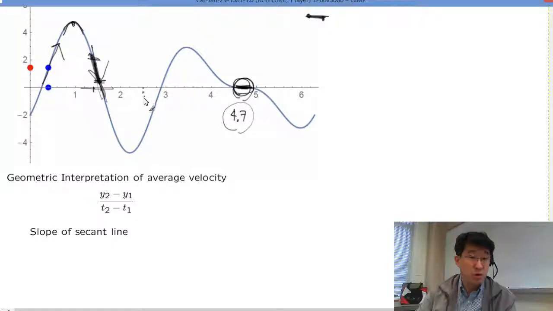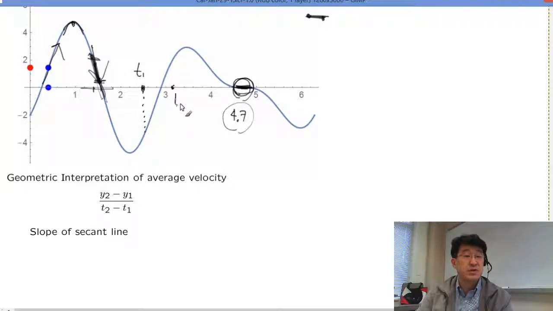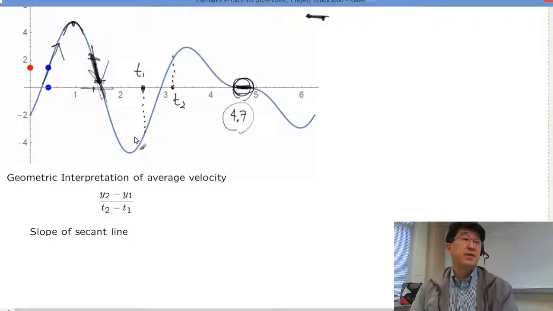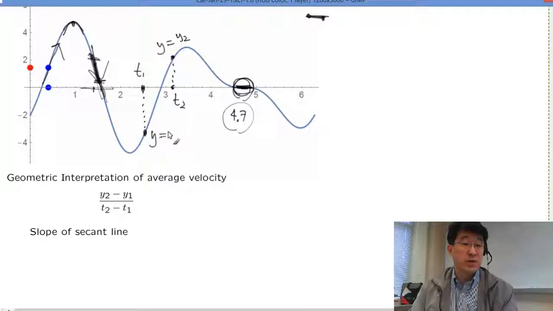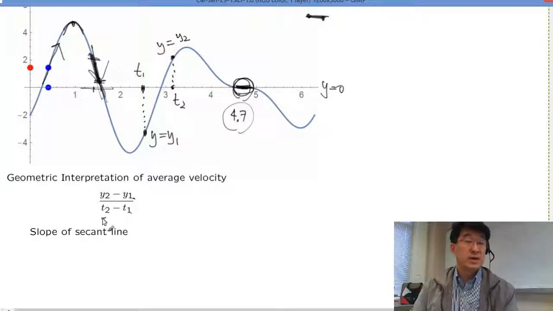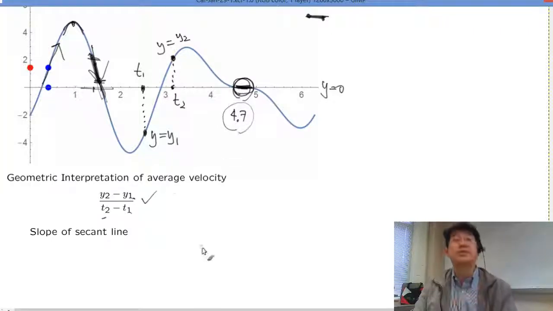For example, if this was t1, that's the time, t equals t1. If that was t2, this time period, and y2 and y1 are the vertical locations. The y coordinate here is y2, and the y coordinate there is y1. It's a coordinate relative to y equals 0 here. At t equals t1, it was in location y1. At t equals t2, a little bit later, it is over there in y2. What is the average velocity? That is precisely the average velocity, right? If we label all those four quantities like that.